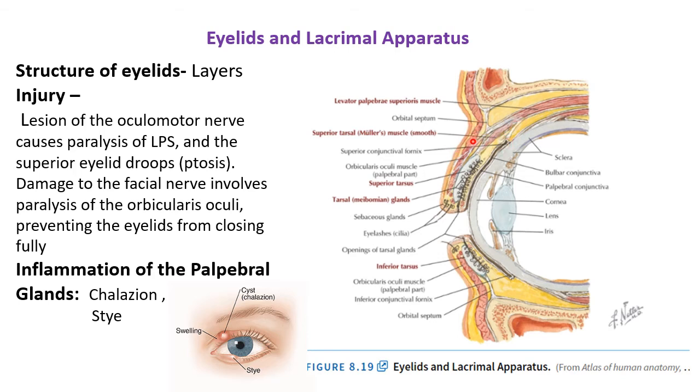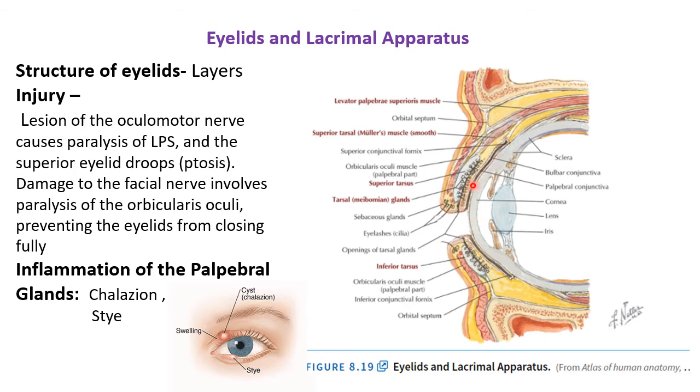Between the orbicularis oculi, the palpebral part, as well as the tarsal glands, there is a potential space, the submuscular connective tissue, which is continuous with the corresponding layer 4 of the scalp, the subeponeurotic layer. And it is here where we saw the manifestations of black eye taking place when blood got accumulated.